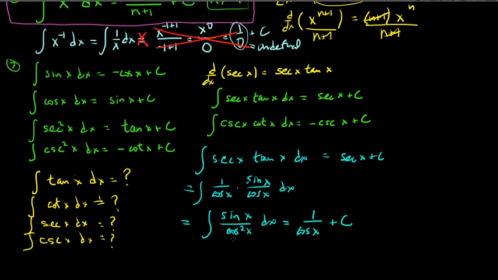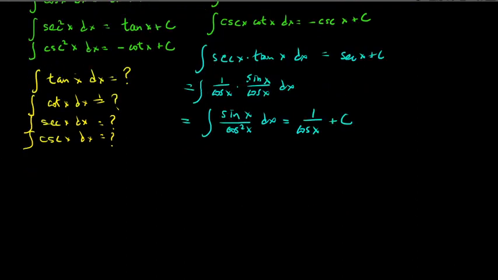Right? But you'll notice something particular here, that you're not just integrating sine divided by cosine squared, right? In other words, the integral of the quotient is not the quotient of the integrals, right? And for that matter, for secant of x times tangent of x, you can't just integrate secant times tangent, right? That doesn't work. And so in general, this is a very big warning, because it's very tempting to do this here. So actually, I don't want to call it Rule 8. I just want to call it a warning.